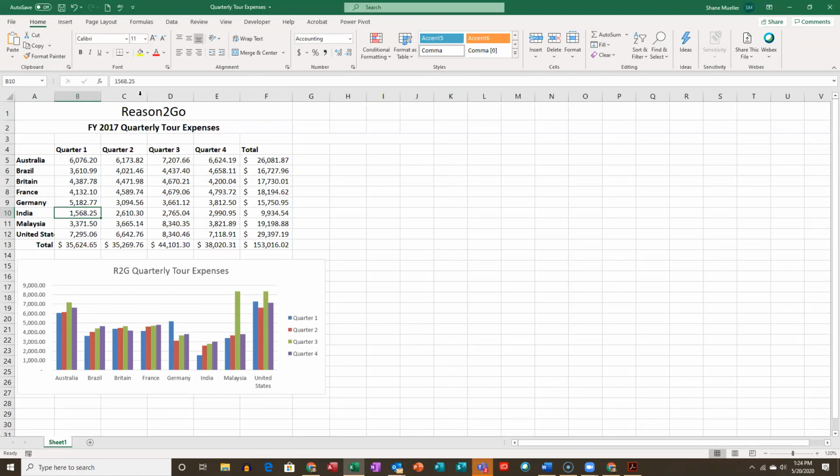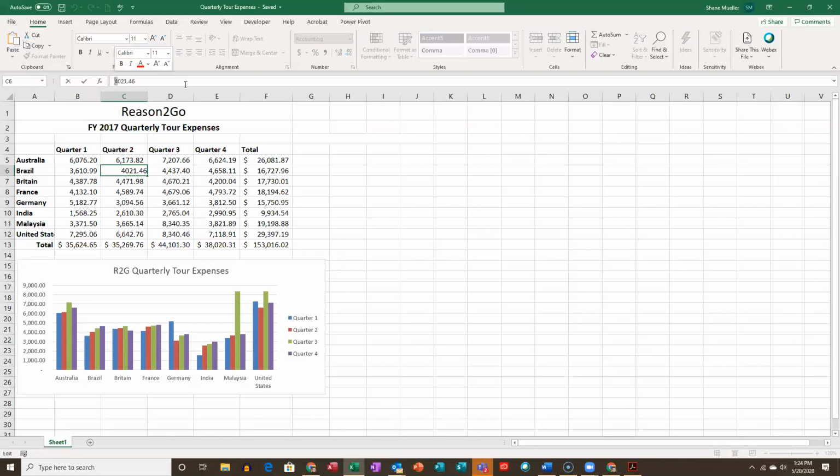All right, so let's go ahead and save it. And like with changing one of our labels over here, if some of our data changes, if, for example, Brazil is 5,021 instead of 4,021, and you don't have to do this, but I'm going to change it, and I'm going to undo it in a minute.